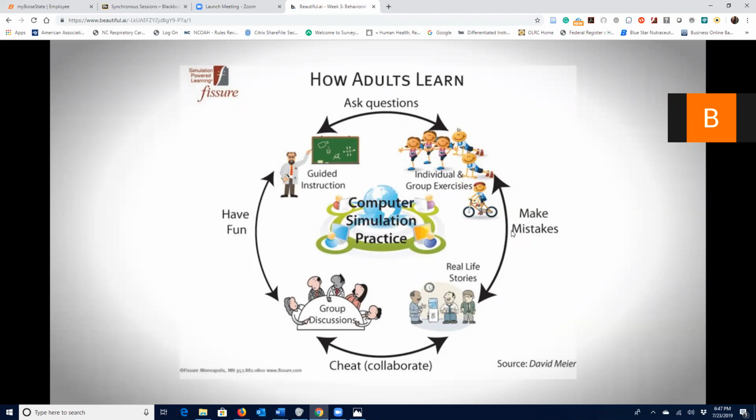So if you've got somebody who's a kinesthetic learner or somebody who's an auditory or visual learner, we know that we can't just pinpoint and teach to that one student or 2 students. We have to hit everybody. And so that's why sometimes individual group exercises might work over, say, a group discussion. It really just depends on how it works. But if you give them all sort of the same experience, they will glean something from it. And that's our job, is to make it where they can do that.